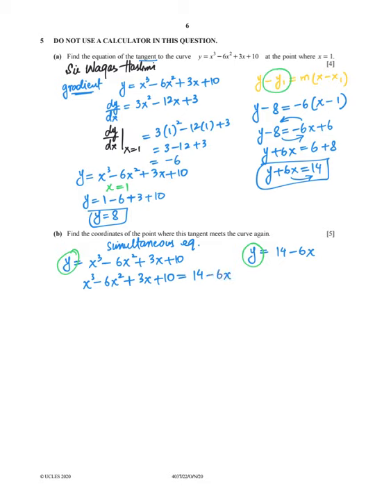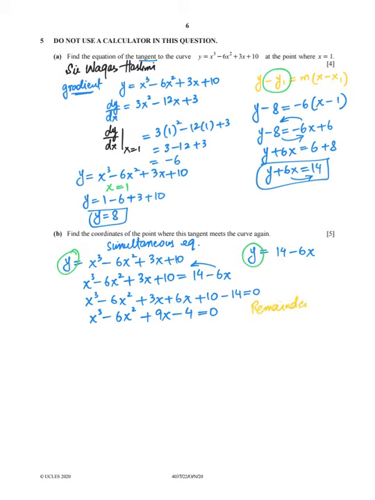I need to arrange that equation. So x cubed minus 6x squared plus 3x, and minus 6x when shifted to the left side becomes plus 6x, plus 10, and 14 shifted to the left side becomes minus 14, equals 0. So now it will be x cubed minus 6x squared plus 9x, 10 minus 14 is minus 4, equals 0. We need to solve this equation, and that is the topic of the remainder and factor theorem, right? That is the topic.